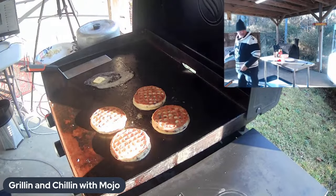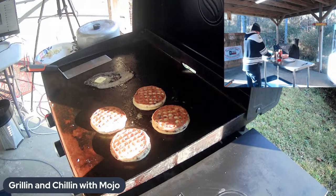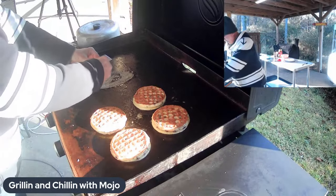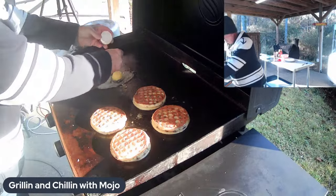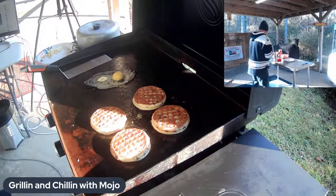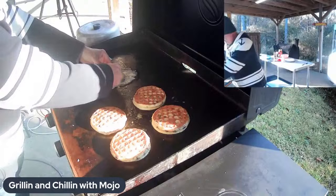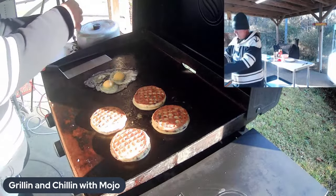It's cold outside, but it's warm in bed. You're not going to believe this. I got a frozen egg. My eggs are freezing. That's awesome. Still good. I have one frozen egg, one that's not. That's awesome.